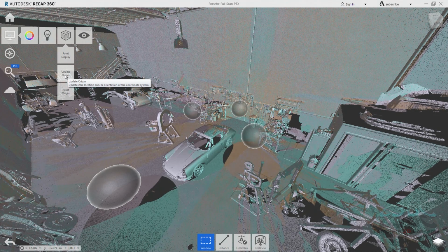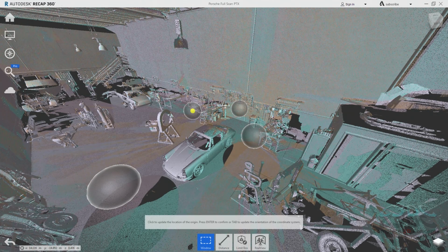For the record, most registration software sets the center or nodal point of the scanner at the first scan location of the job as the default origin. If having a specific origin point in your point cloud or having your point cloud tied into a site grid or geo-referenced is critical to your workflow, let your scan service provider know at the start of the job so they can take the necessary steps to make this happen for you while performing the scan job.